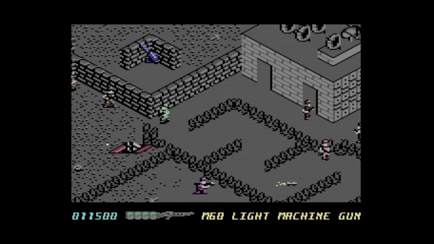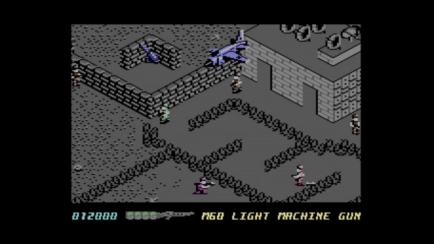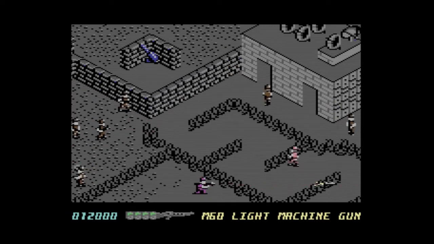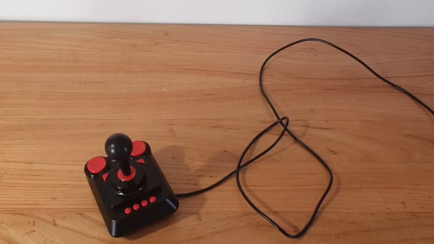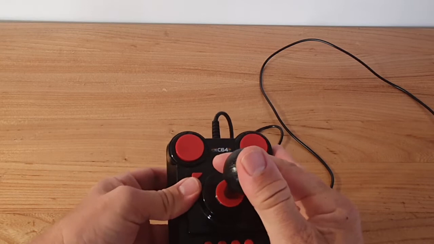Well, I could just push it back in and carry on playing, or I could just push the fire button and keep on killing my enemies. Then I thought, oh, I better fix this for real, because obviously it's going to keep on popping out every so often. So we'll do that right now. If this has happened to you, or if it does happen to you, this is how you can fix it.